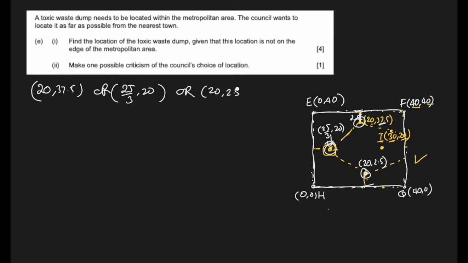2.5. We know that these distances, these two, are exactly the same. So let's find one of them. Then we'll find, okay, let's find this one, because the same will be the distance this way. Let's find this, and from this as well. These four distances we'll find, and let's see which one is the farthest, because they said as far as possible from the nearest town. Okay, so we can use the Pythagorean theorem in each case, isn't it?